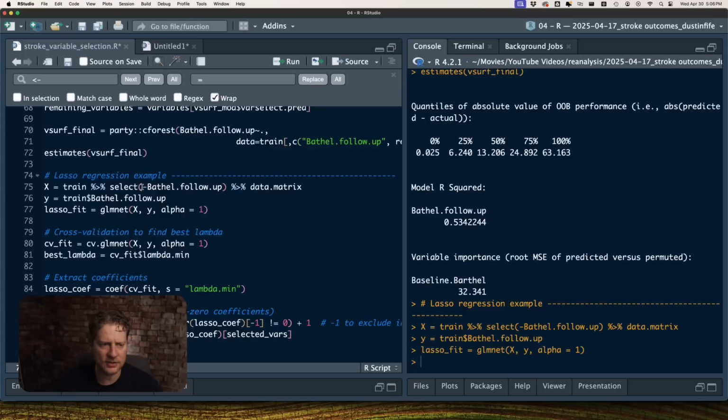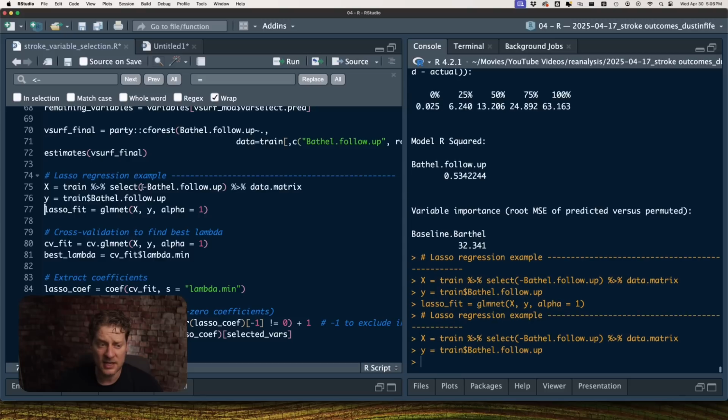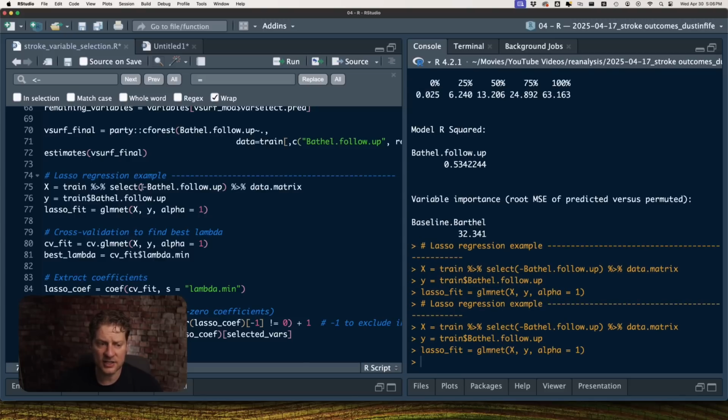And through that process, it can also downweight certain predictors to be 0. And that's what we're going to do. We're going to ask Lasso to try to basically take all these variables and see which ones we can set their weight to 0. So now let's go ahead and do Lasso. So this is just creating a data matrix of X, of just the predictor variables, and then a vector of Y that just contains the outcome variable. And then this is actually doing the Lasso fit.